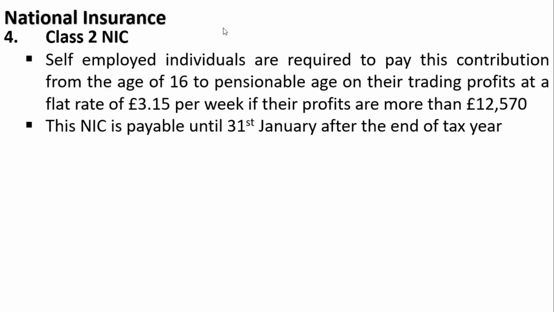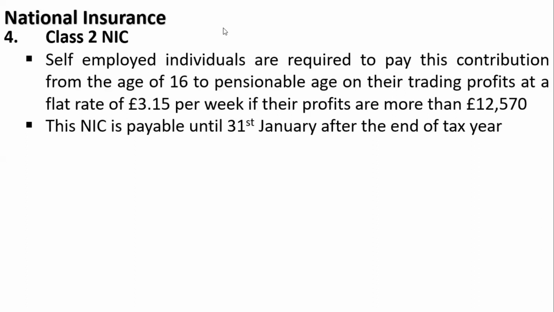Okay, it says self-employed individuals are required to pay this contribution from the age of 16 to pensionable age on their trading profits at a flat rate of 3.15 pounds per week if their profits are more than 12,570. So see this threshold, this payment is based on the profits. If profits increase this threshold, then the businessman. Now we are talking about businessman.